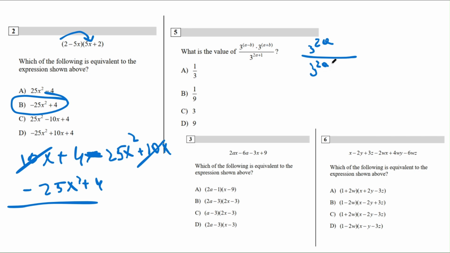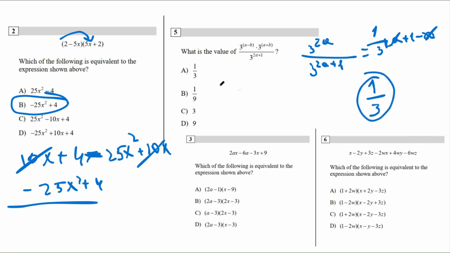3, 2a plus 1. Now in this case, as we covered earlier, if we divide these numbers, we have to subtract their powers if their bases are equal. That means 2a plus 1 minus 2a. We are subtracting this one from this. So this will cancel, and in the power we have only 1, and below we'll have just 3 to the power of 2. Sorry, 3 to the power of 1, because this cancelled. So at the end we'll be left with this option.